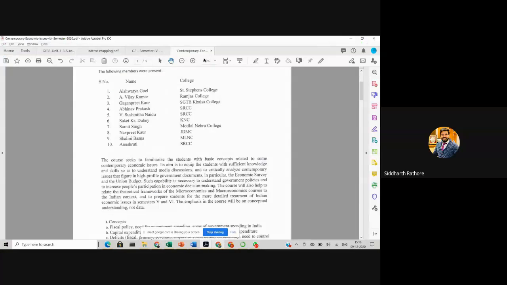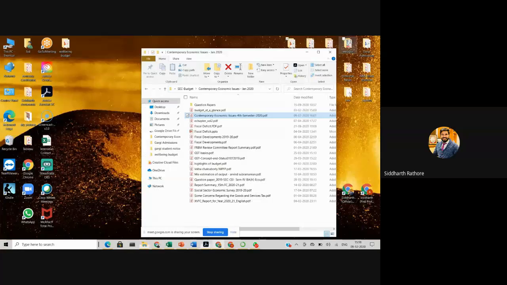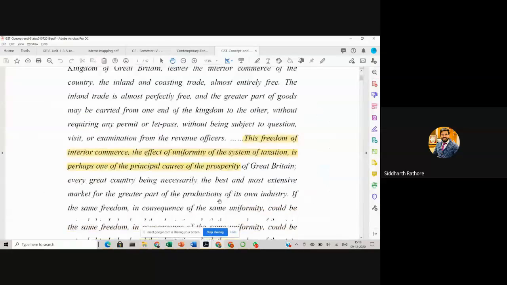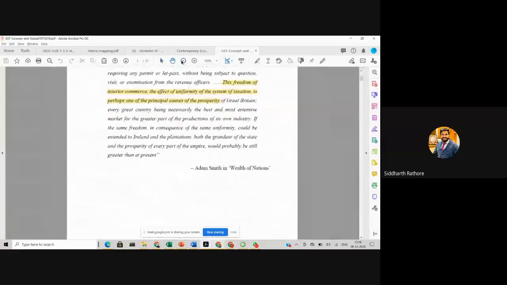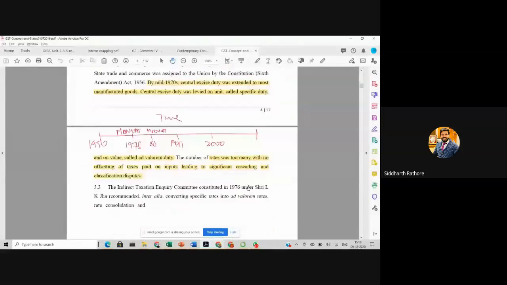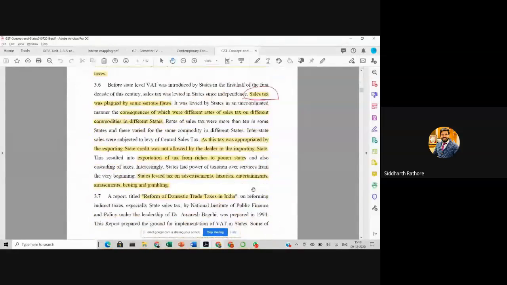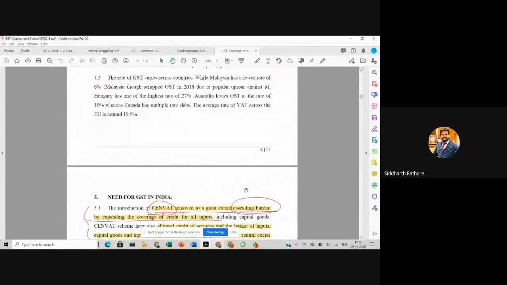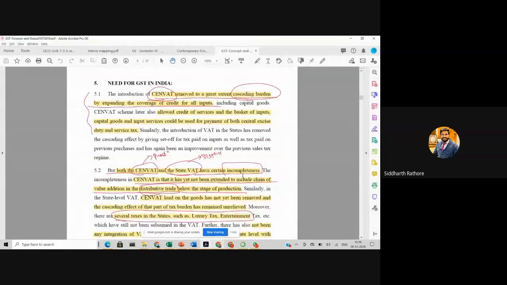Even before, I should have shown you the readings. Let me show you. Concept and status of GST. So this is basically defining what GST is, how it was introduced. So these are the way that I give my mock readings as well. So basically, most of it is kind of policy behind GST. So no, you will not find any mathematical expressions here in this paper.